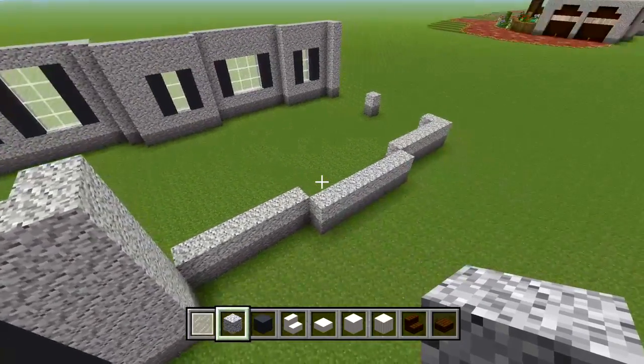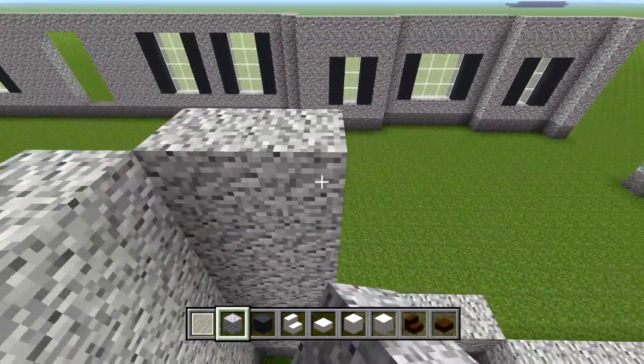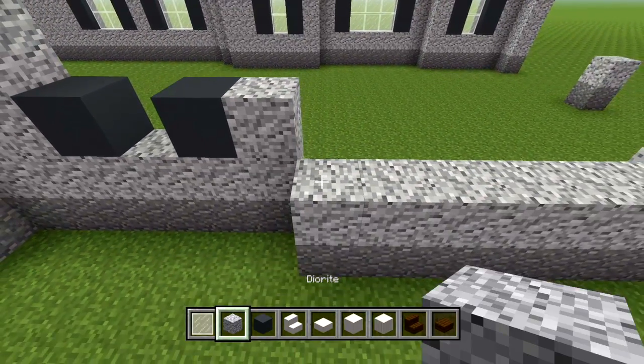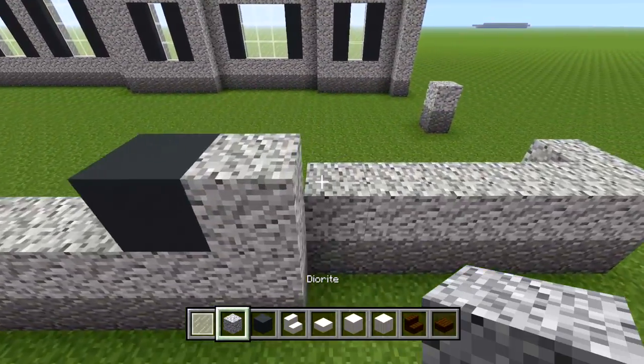And now for this part right here, exactly the same as the front. So we're going to fill in these two spaces, have a single window, fill in that space, and then each space on this, a 3 block wide window, and then another single window here.